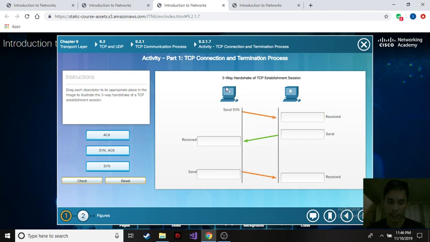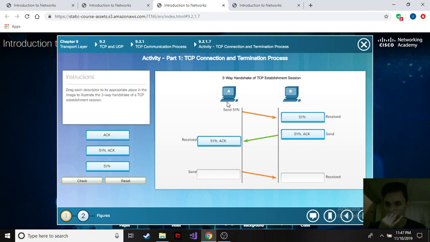First, PC A will send SYN to PC B. Obviously, PC B will receive the SYN sent by PC A. Next, PC B will send SYN and ACK to PC A, and of course, PC A will receive the SYN and ACK.